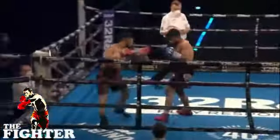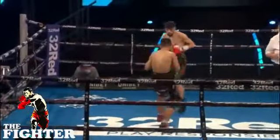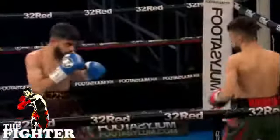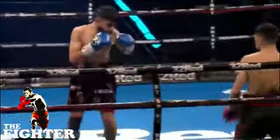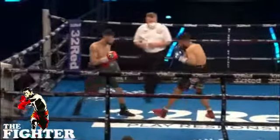Just taking a look at Ahmed. That's not bad. Switched to southpaw there, but just come unstuck a little bit. Ahmed there landed a good right hand as Khademi was boxing as a southpaw. But Khademi, you can see, just trying to keep his distance, and he's having a look at his opponent here. But Ahmed, I think, is doing the right thing. He's keeping on him, not giving him the time and the space, and closing him down.